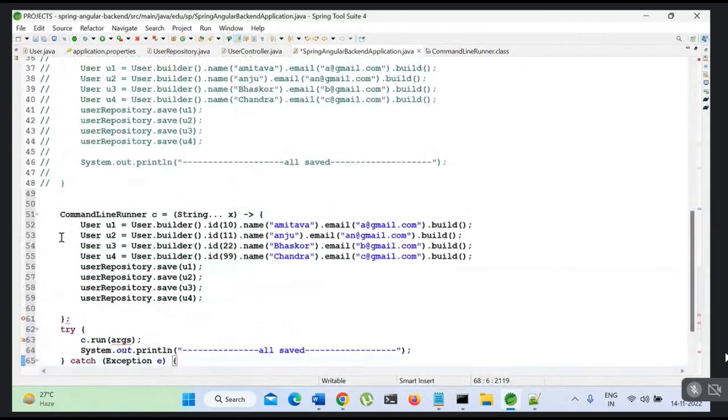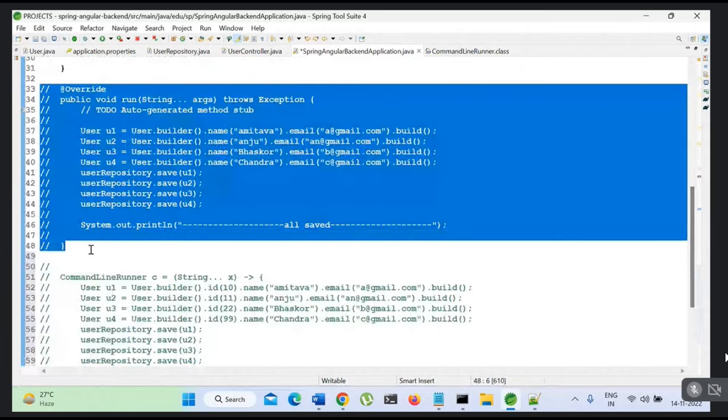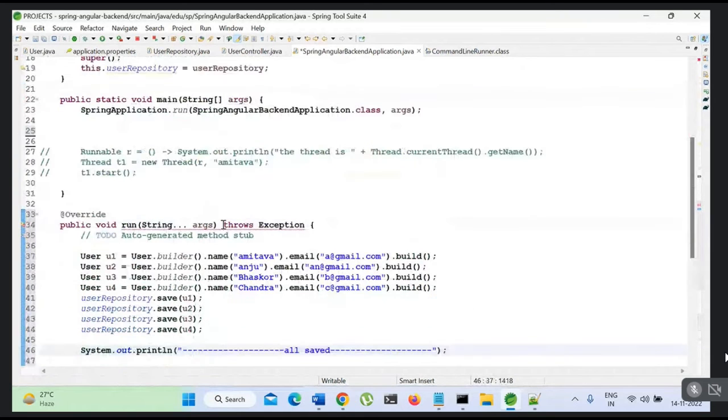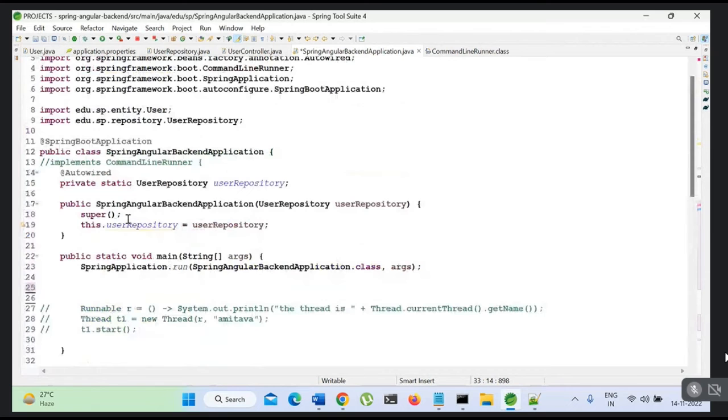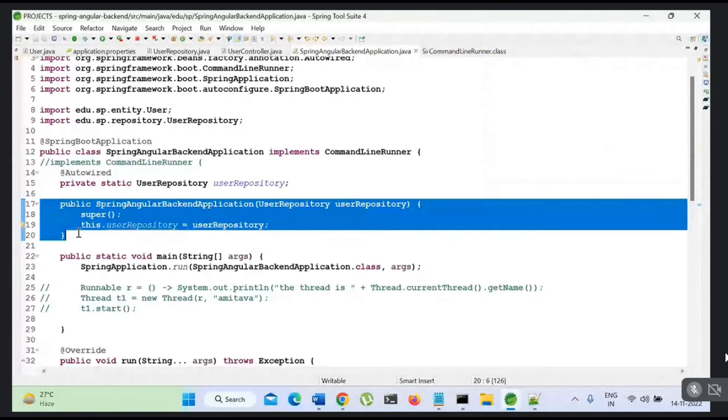Then I should put the entire thing in comment here, then make this one open. Then going here, it is telling remove @Override, because it is implementing CommandLineRunner again, which is required here. So let us add this, because I'm rolling back to the older one. Now, as Autowired is already there, there is no point of writing this. So comment this. Now let me save.